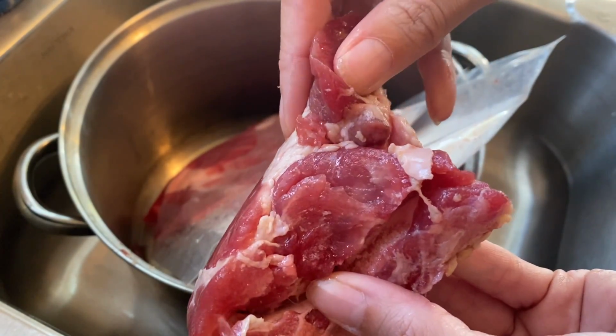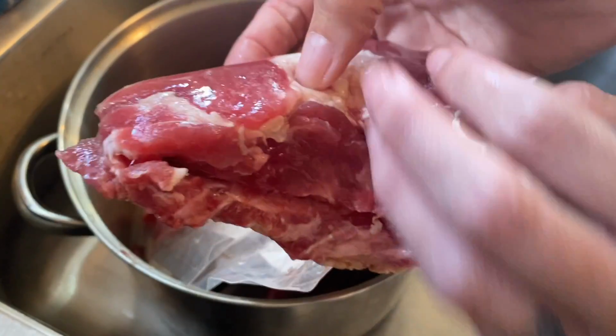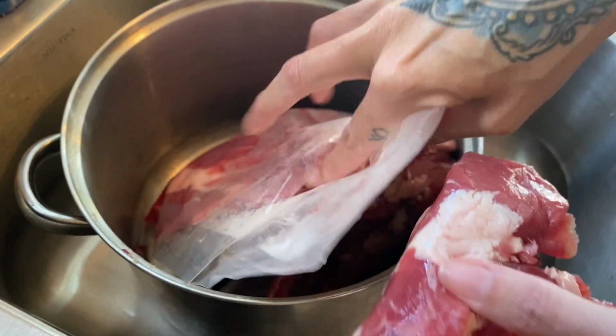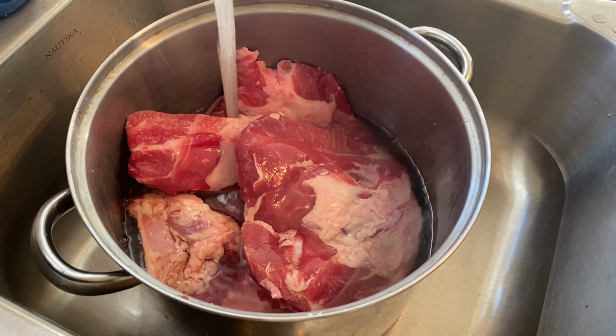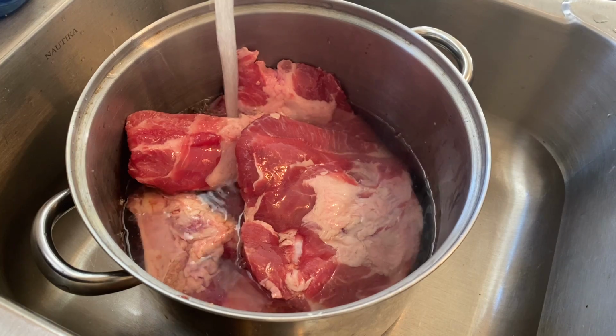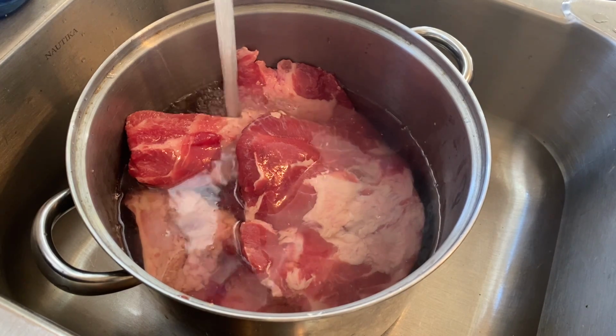It's just all salted and brined and delicious goodness. I'm telling you right now, it's so good. But you have to boil it in order to break down the fibers and to even make it palatable. If you don't boil it and cook it the way that I'm showing you, it will be excessively salty. So make sure that you do this.